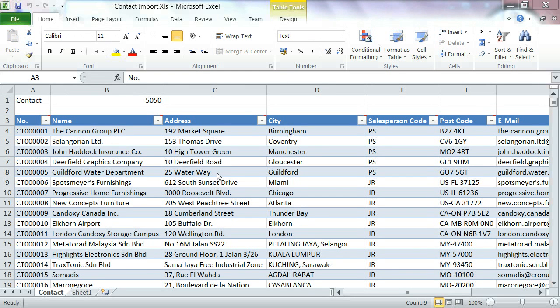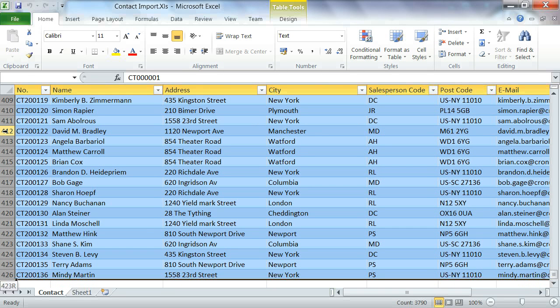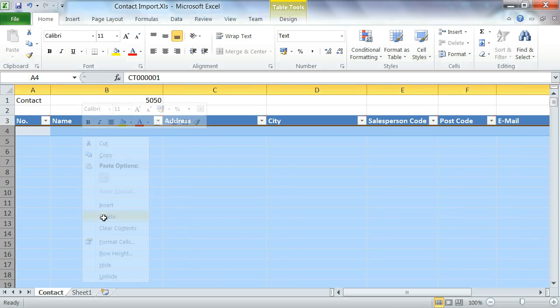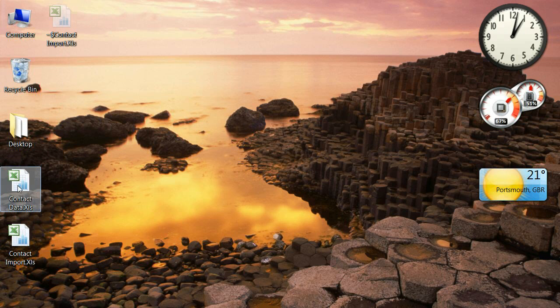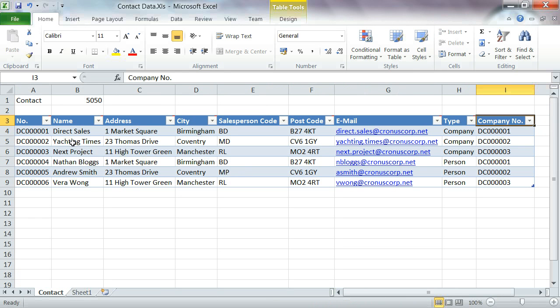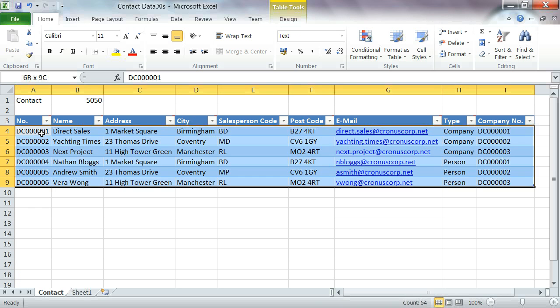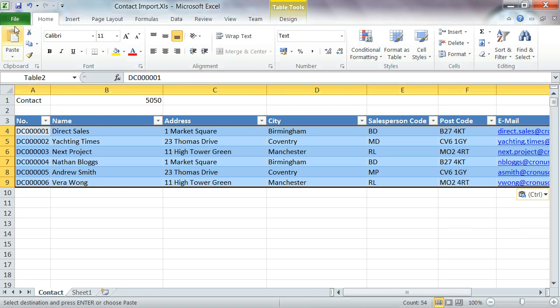What we then have here is all the data in the spreadsheet that we've exported from our system. Now if you need to export the data, this is great, however we just need to import new fresh data so we can remove this from the spreadsheet. So I'm going to highlight it all, delete it, and I've got another spreadsheet of pre-prepared data. And I'll copy this data out, paste it into my new template spreadsheet, and then save that.